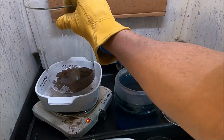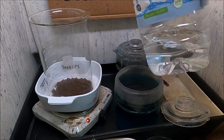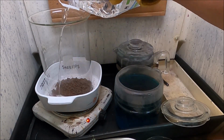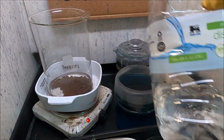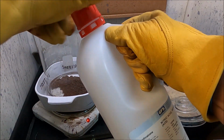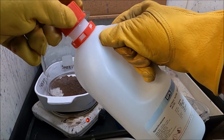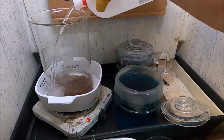Here on the heat, I'm going to add some water. Still water going in now. And then we're going to put acid in there and continue with this 6th hot dilute nitric acid boil.